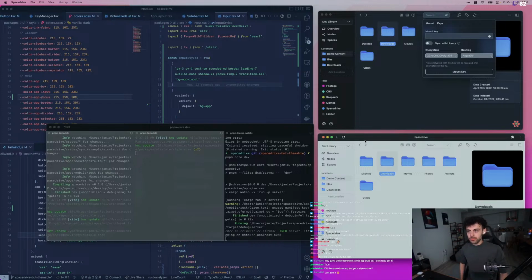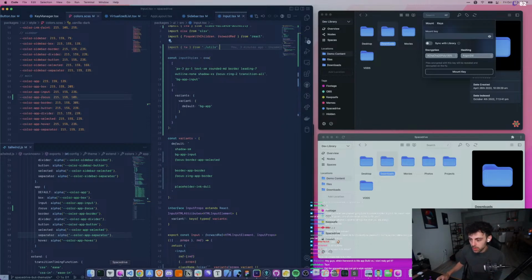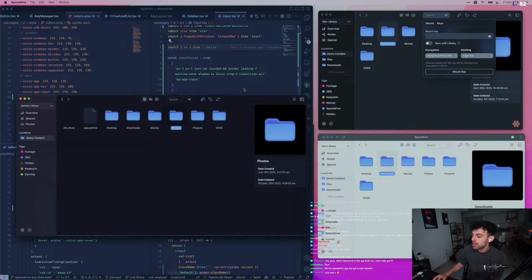But Spacedrive just got a style update. We're rebuilding the color system at the moment, so it's going to look a little goofy in parts. This is what it looked like beforehand.